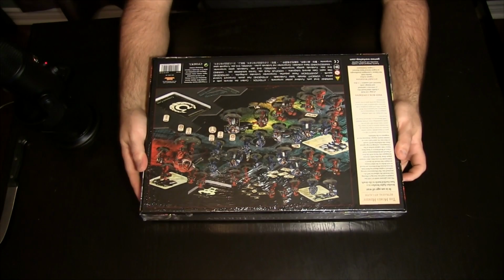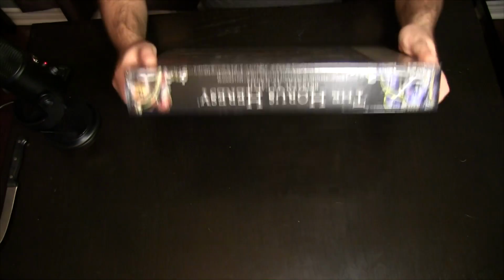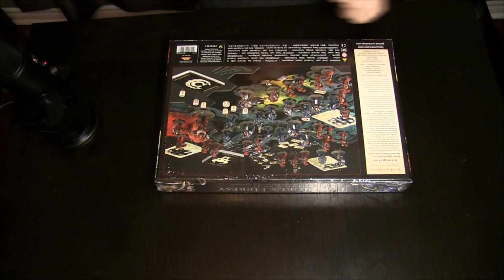You know, details of well-painted miniatures on the back. Pretty typical for a GW box. We're not here to review the box. Let's be honest.